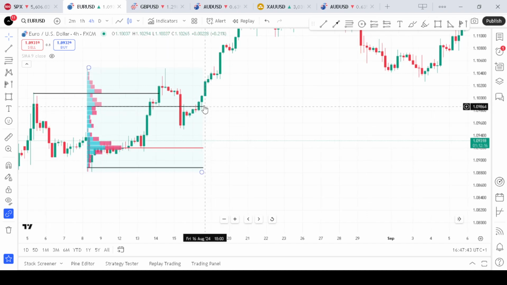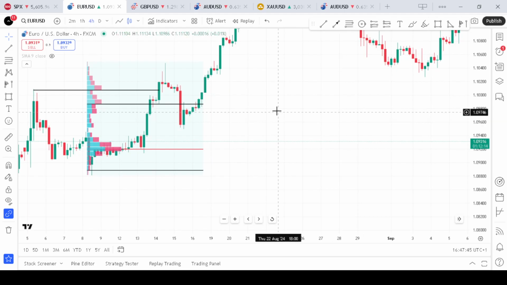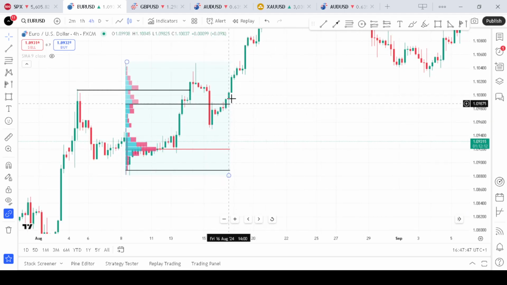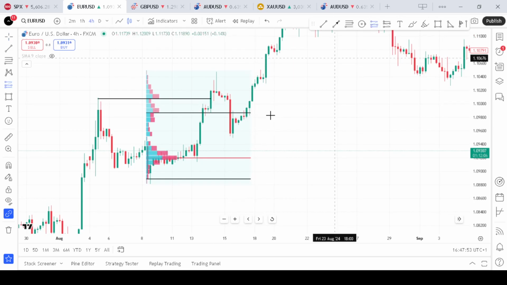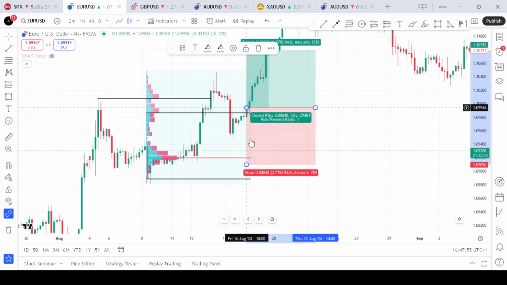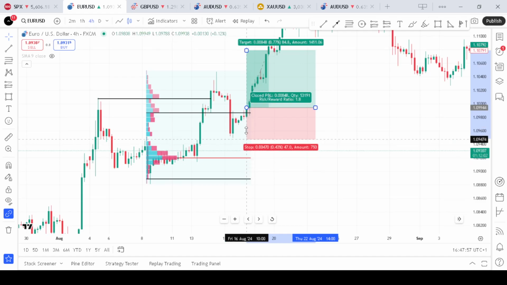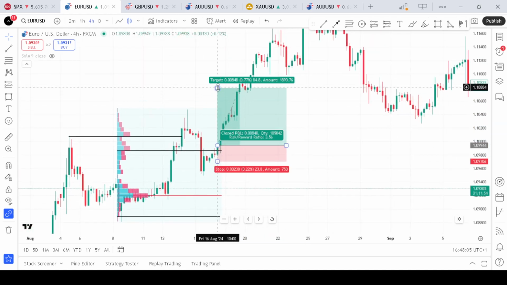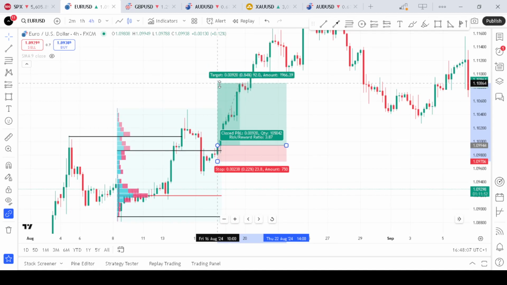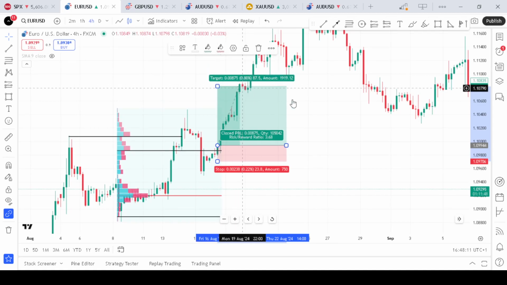It will act as a support since we are in a bullish trend. So when we see maybe our candlestick pattern at this area, or when price breaks above this area, this is where you want to capitalize and come and enter your position. Remember to put your stop loss just below that area or below the swing low, as the case may be. And you would want to trail your stop loss. You can trail your stop loss, or you can go for a fixed ratio of 1:2 or 1:3, as the case may be.